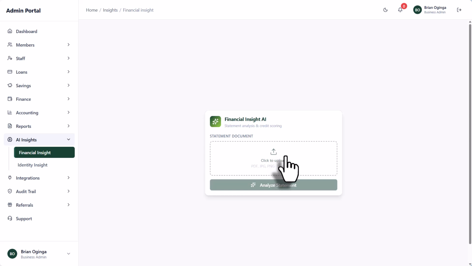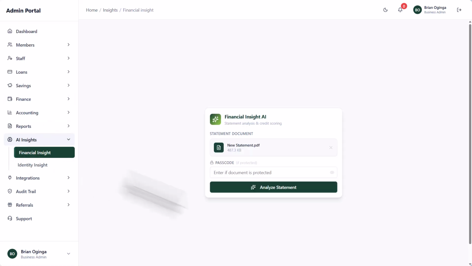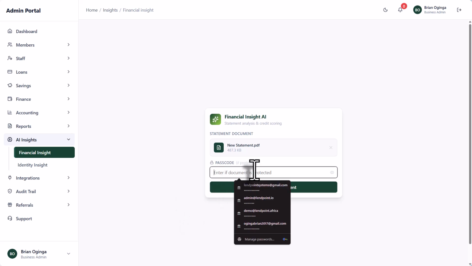For this one, you need to add a password protection. The other one didn't have password protection. Things like bank statements and mobile money statements do have what they call password protection. So the previous one didn't support passwords, so it was only for documents that had no password protection. For this one, you can just enter a passcode and then you can just say analyze your statement.